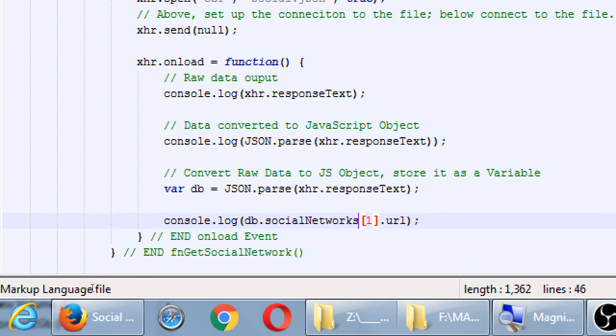So now db represents the data from the database. It's all the data in the database. Obviously, later we'll talk about how to be much smarter, load up certain ranges of data, and alphabetize it, and all that good stuff. But the idea here is, we're connecting to a simple kind of database, which is in a separate location, loading it into our HTML file, displaying it in the console, and then we'll make it display on screen in that div in a moment. And we will see about each one of those three items, or each one of those four fields, name, description, image, and URL and picture, we'll do something with all of them.